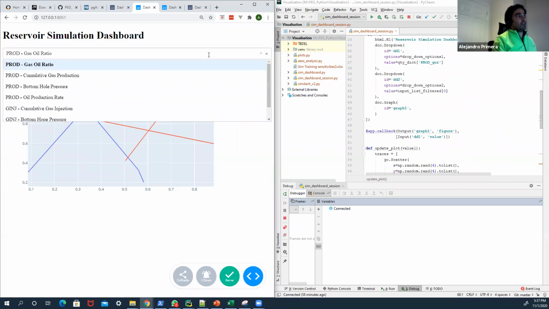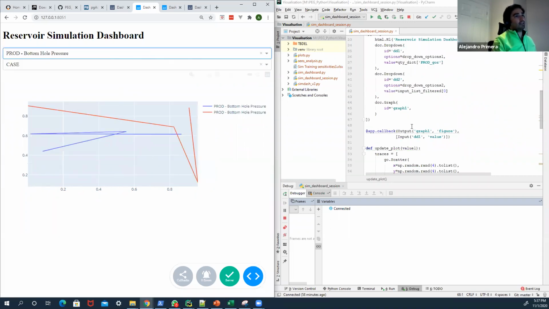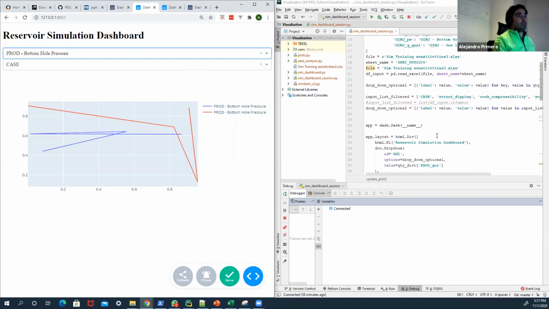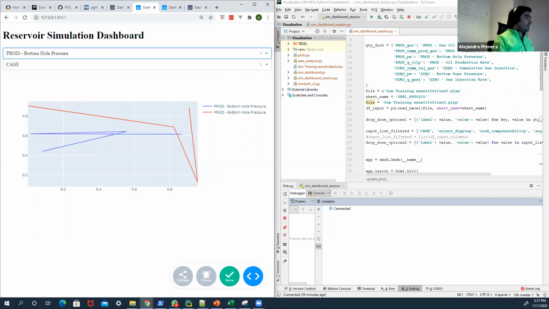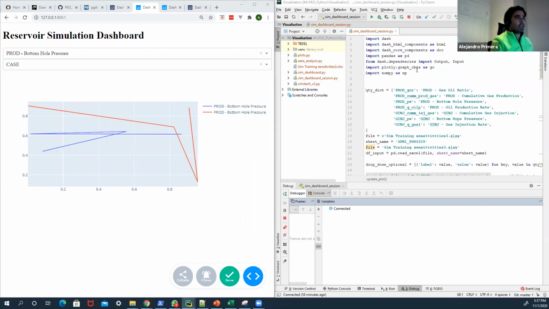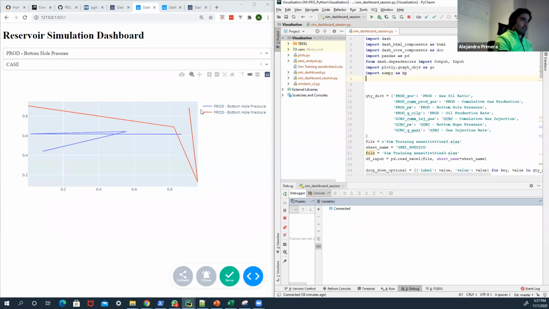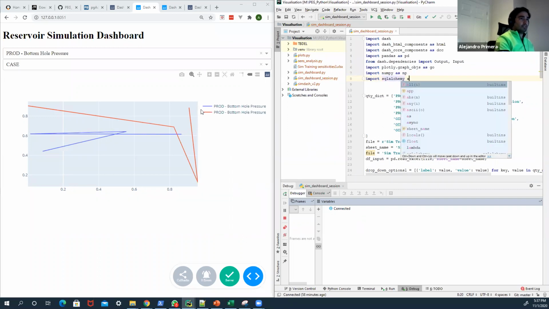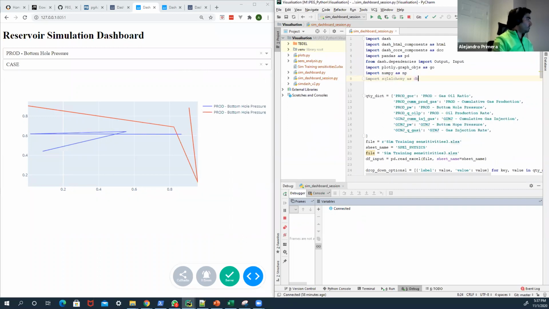Now what we want is, every time I change a property, to read the database and bring a particular simulation result. So let's read the database. As we have used in the past the SQL Alchemy library to read databases, we're going to use the same here, import SQL Alchemy as DB. And I'm going to just copy and paste my engine and some of the information from the engine.